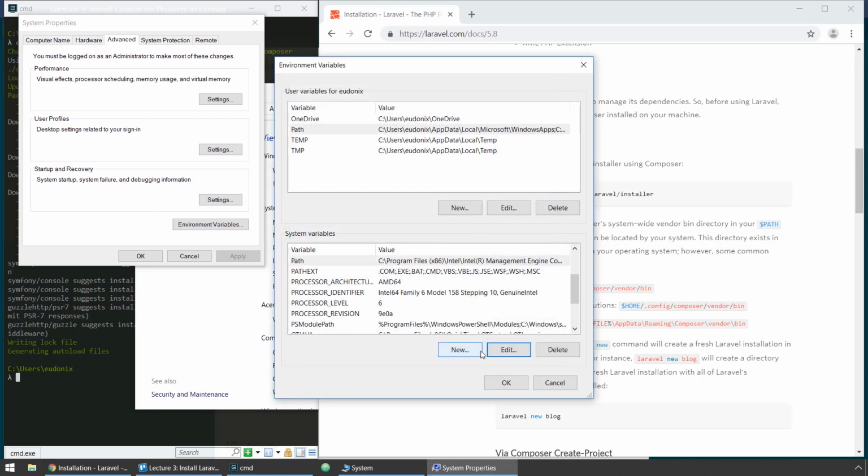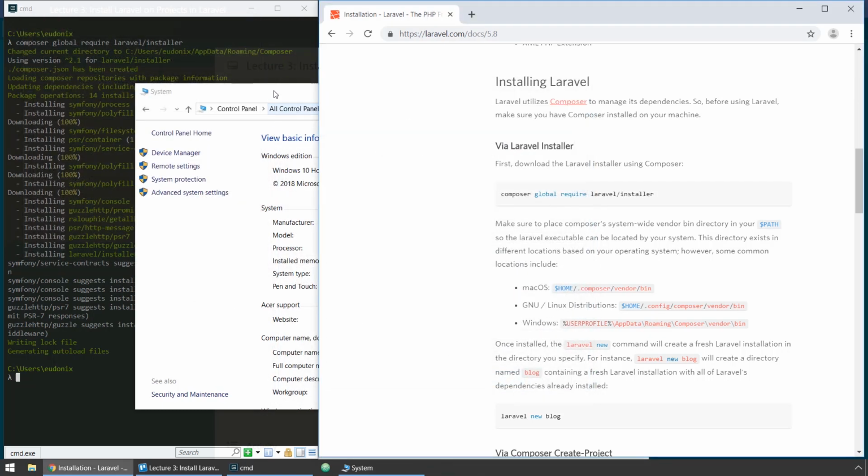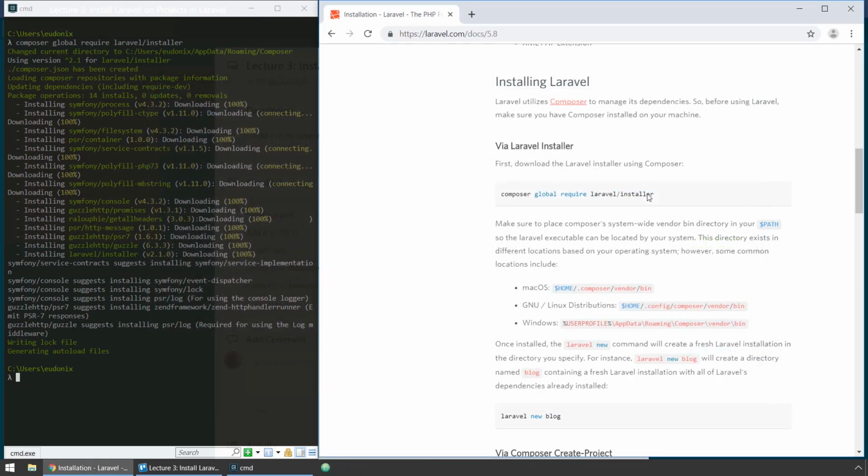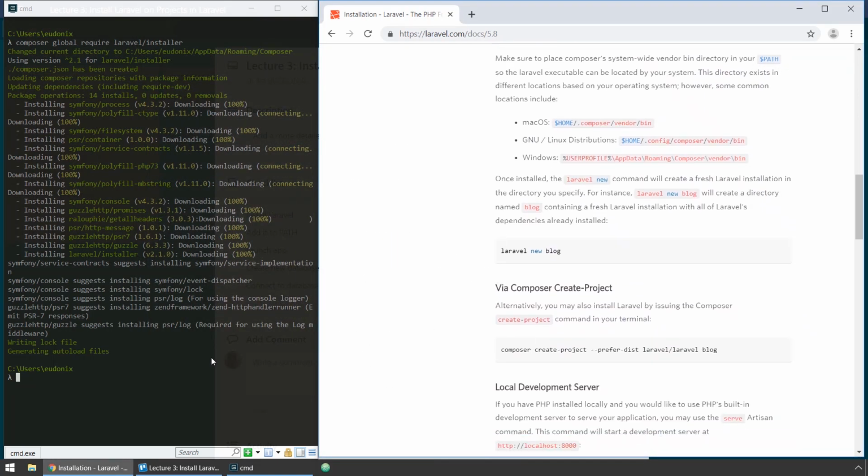We hit enter and OK. OK. Let's close this. And now we can create a new Laravel application.